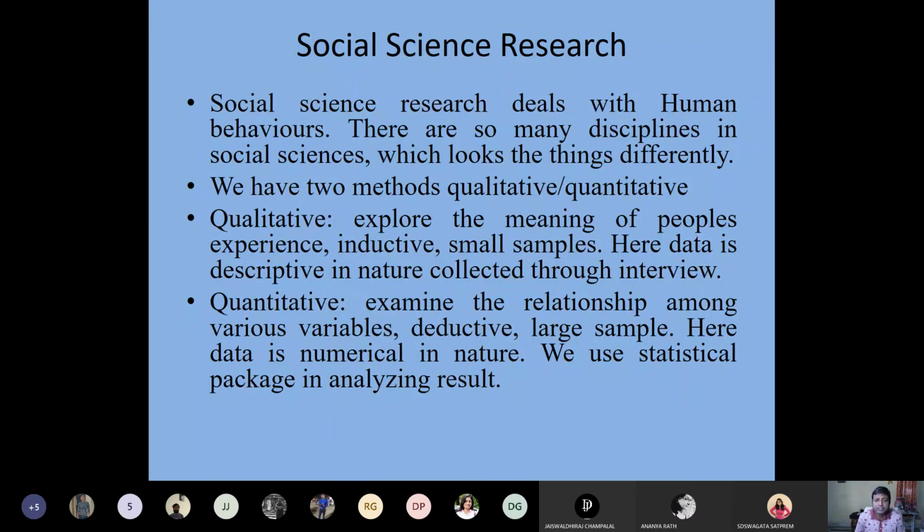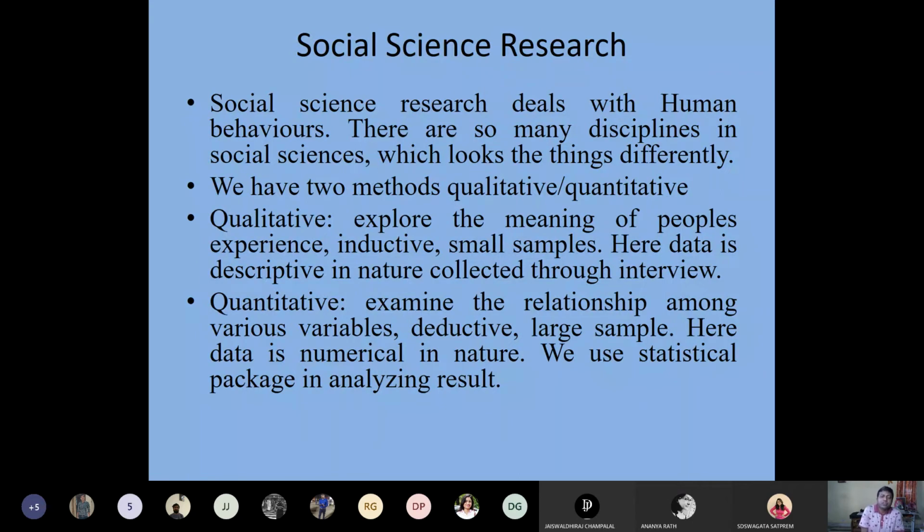In qualitative research, we mostly depend upon people's narration, people's experience, people's feelings, what they describe to us. We note it down and later interpret those data. Here we are doing research in a more inductive way.